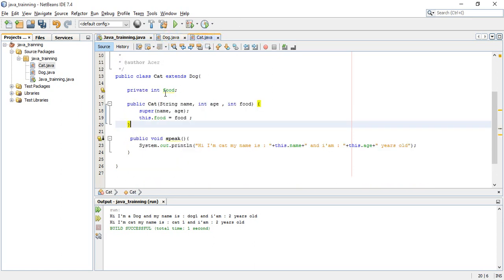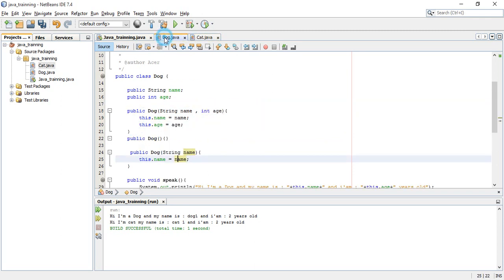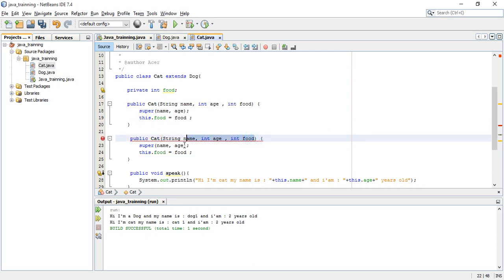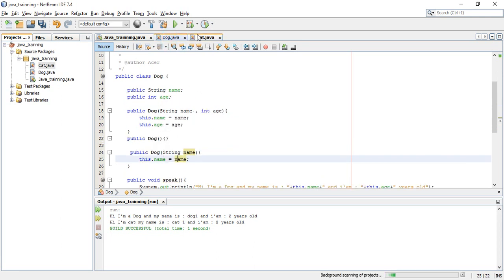And now if we go back to the cat, for example, we can also use the same thing in here. Just like those constructors in here, we can use them also for the cat. So let's make, for example, this one in here. Let's delete this, or let's keep it. And here this super basically means the constructor of the master class or the parent class, and in our case it's dog. And in dog we have three types of constructor.